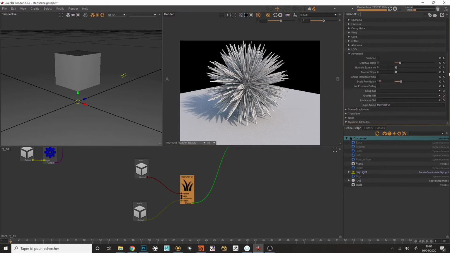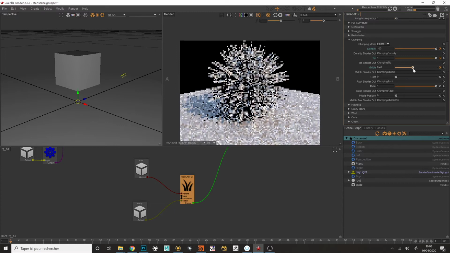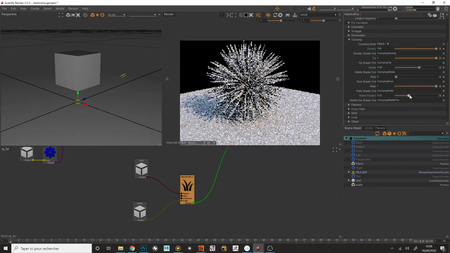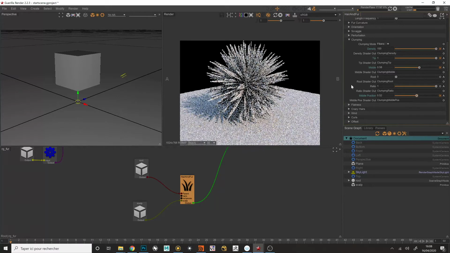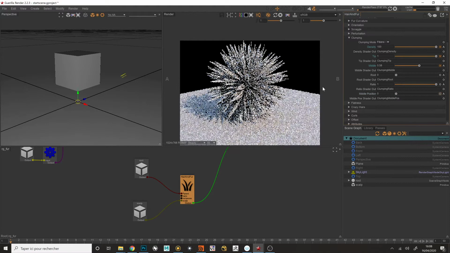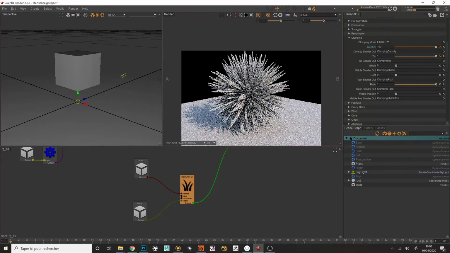So you can see that you have much more option in the clumping. You can clump the middle, clump the root, and change the middle position just to have a different look for your clumps. It's not as controllable as what you could do in Yeti, for example, if you had clumps of clumps, one after the other, but it already brings you quite a lot of control on your fur.